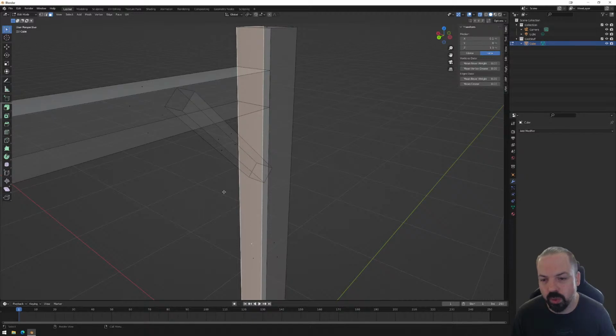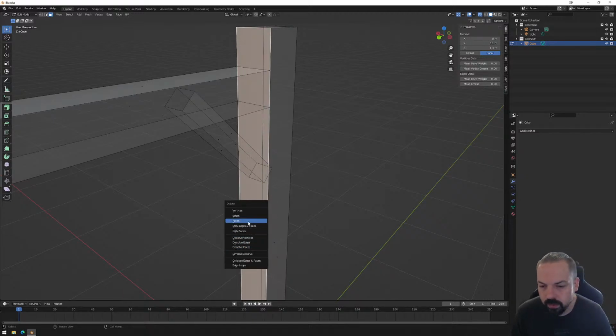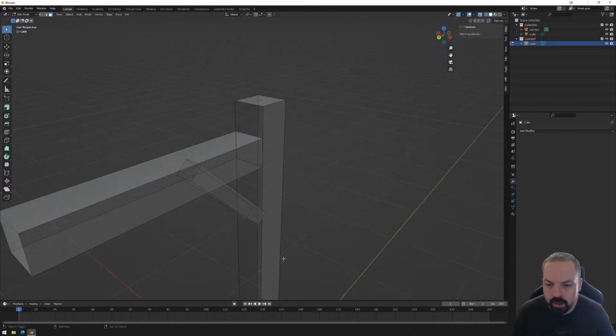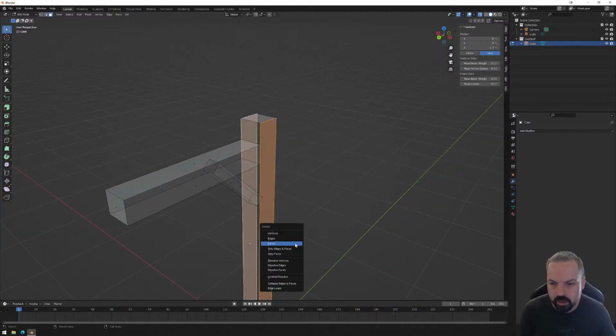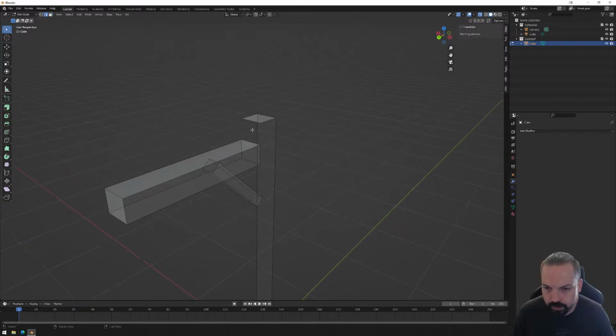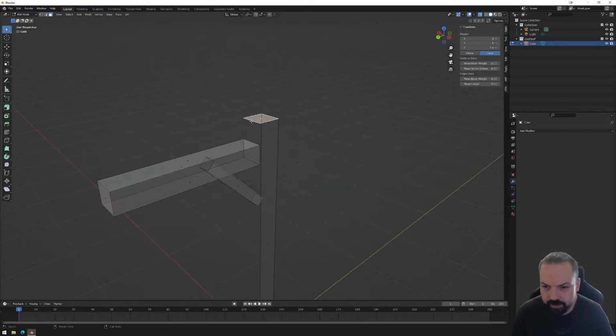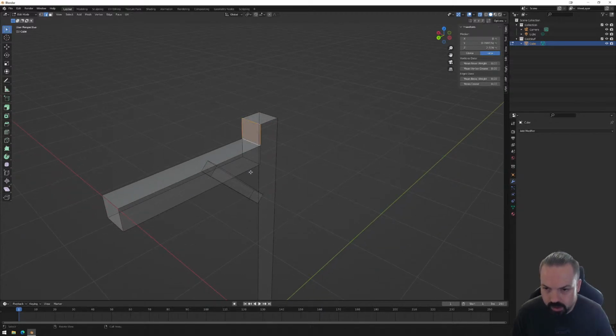So that's a note as well. So I'm going to make sure there's no polygon there. Yep. F2.